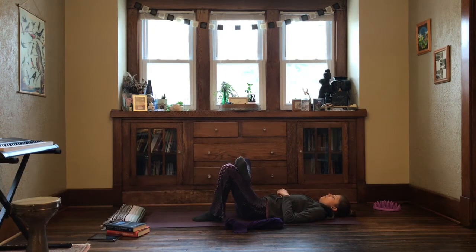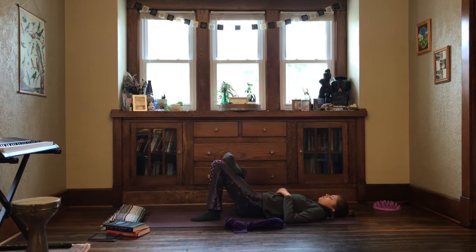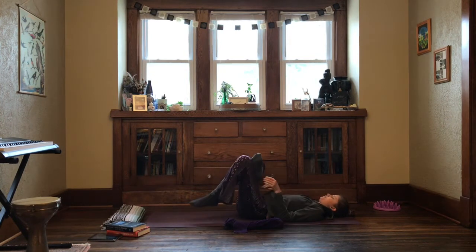Just start to take some gentle movements in the lower portion of your body. So sway the hips from right to left. Your legs will move along with it. Keep the shape. Keep that right foot flexed. And then come back to stillness in the center in that neutral position. An option to stay here. Or you can start to draw the legs in.